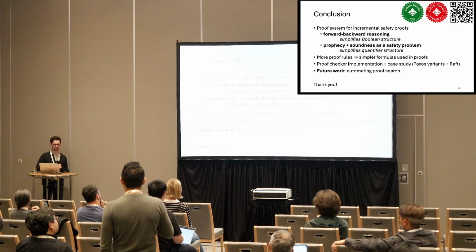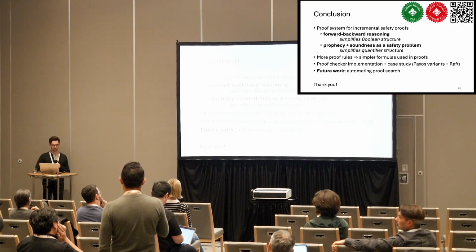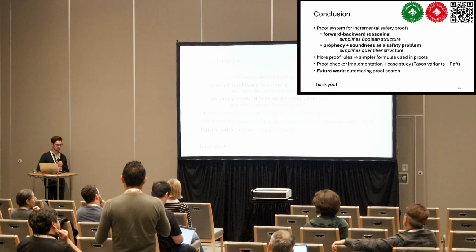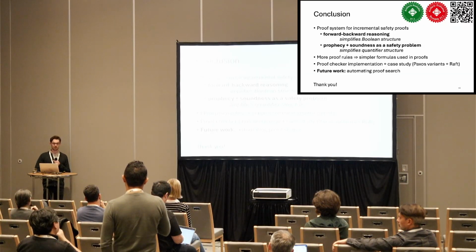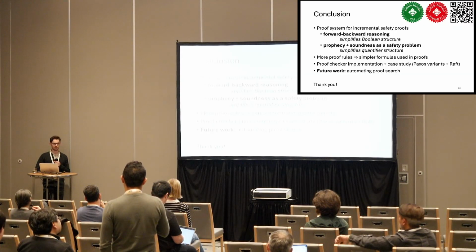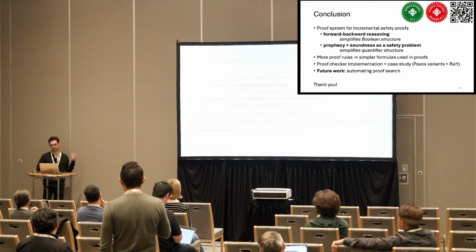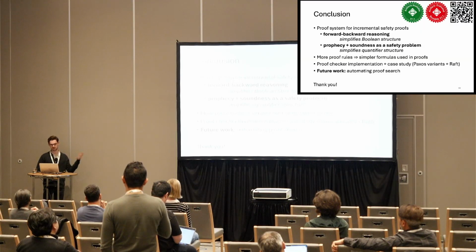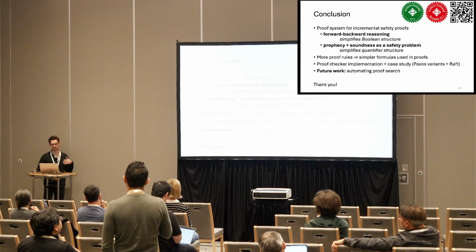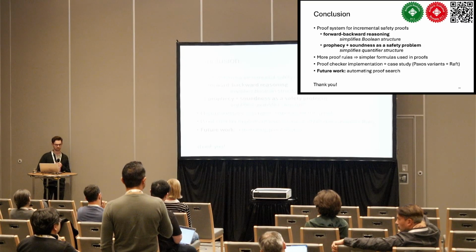Do you feel like as you did case studies with this that you developed intuitions for how to come up with those prophecies? Yeah, so we have good intuitions as to what kind of prophecy we need to introduce for these examples, but of course we don't know how well this generalizes to other examples. The forward-backward automation seems to generalize as well, because of just basic observations about the kind of formulas that you need. But yeah. Okay. Great.